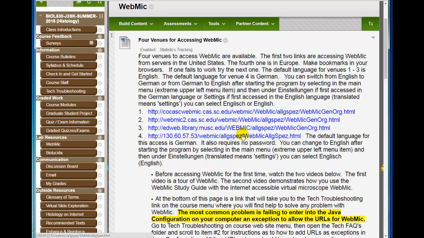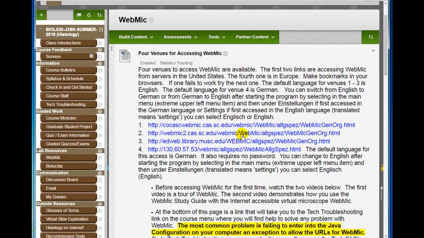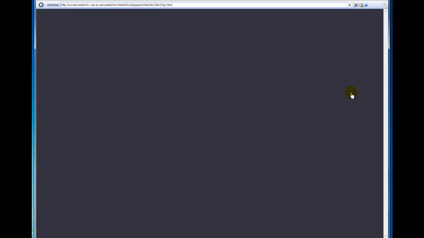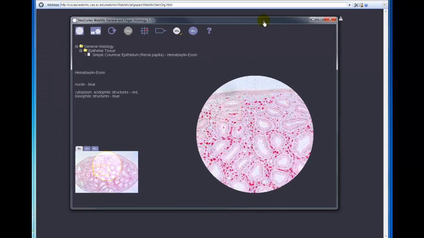Now I'm actually in Google Chrome, and so I was going to demonstrate trying to access WebMike in Google Chrome, and you know it will not work even though I have the URL in the Java security exceptions until I click the IE tab that I have installed, and then it loads the URL in a second window, and within a short amount of time I have WebMike loaded here.